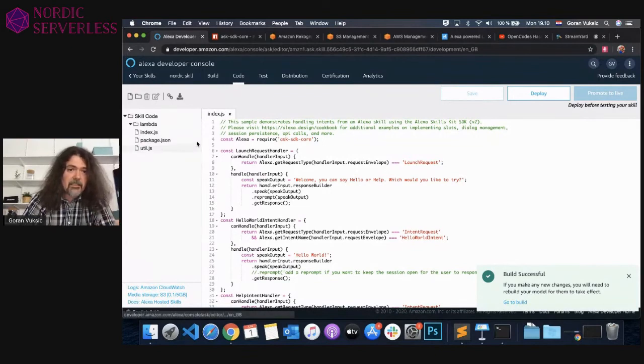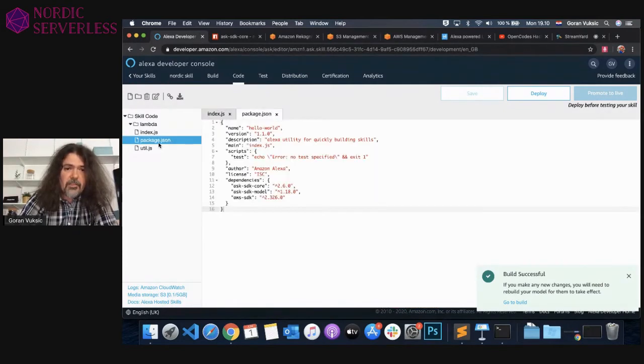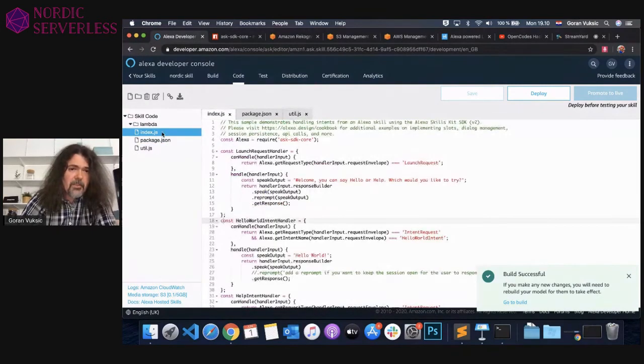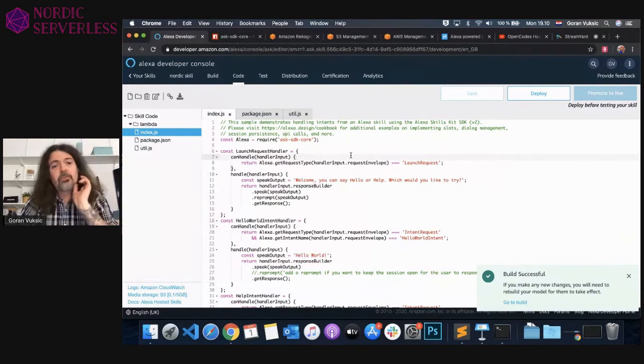Let's stay at the code tab. Over here we have index.js, we have our package JSON, which is just one description JSON. We have util.js, which is used in case an S3 signed URL is needed. So basically, we only want to take a look at this index.js file.